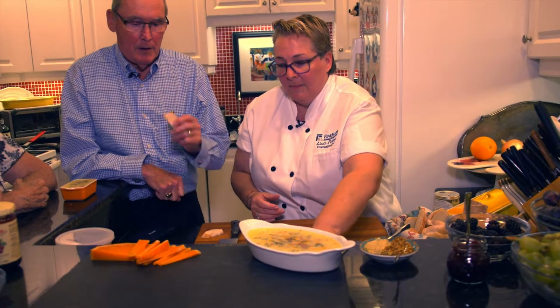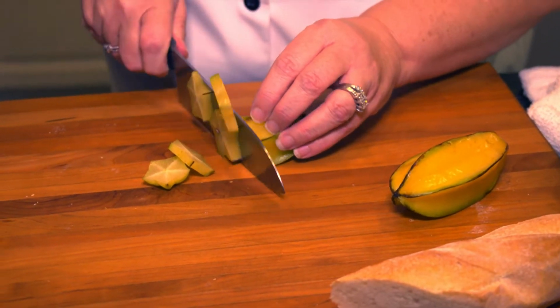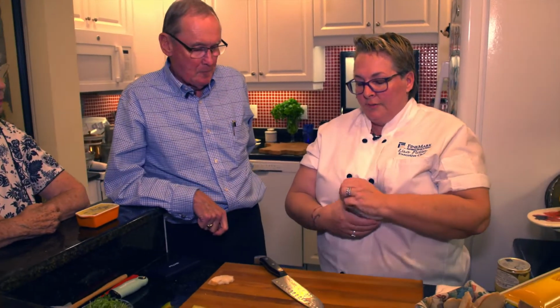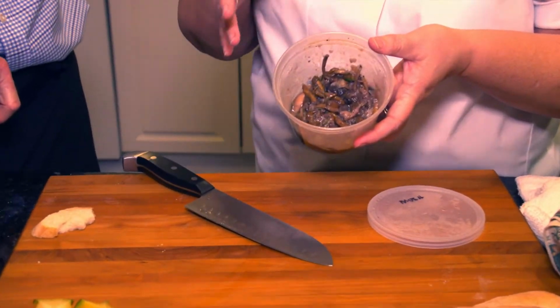Now, I also have some star fruits, and these are wonderful. You can eat them plain. So another thing that I do is I start digging through the refrigerator and see what I have. So I have some leftover mushrooms that were sauteed off, and these are wild mushrooms, so they're really funky looking.